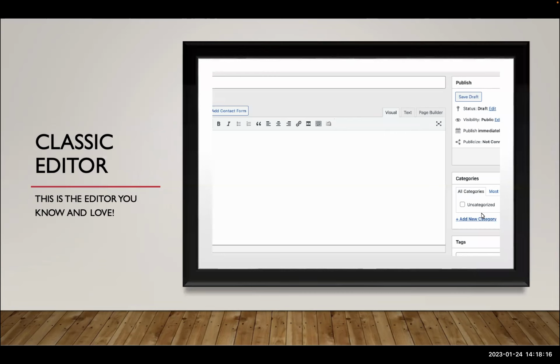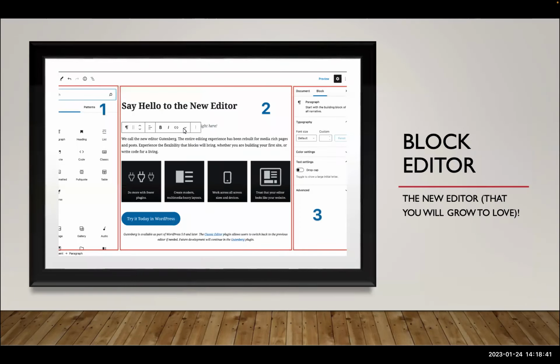So for those of you that haven't used the block editor yet, or are only used to the old editor, that's now called the classic editor. It is the editor that was essentially around for around 10 years or so, so that's what most of us have worked on. But now they have replaced that over the last couple of years with what they term the block editor, which does look very different. It behaves differently. In my opinion, it is better. It is an improvement, but it does take some getting used to.